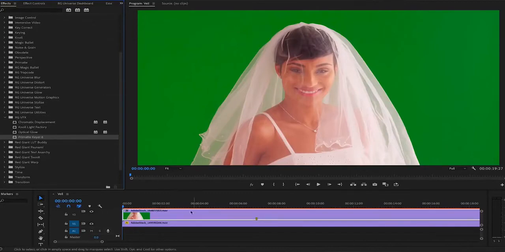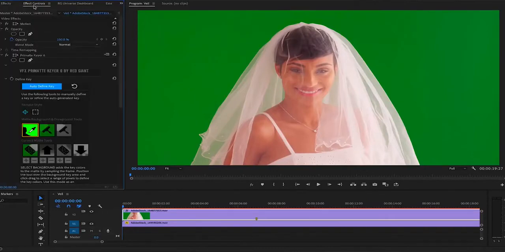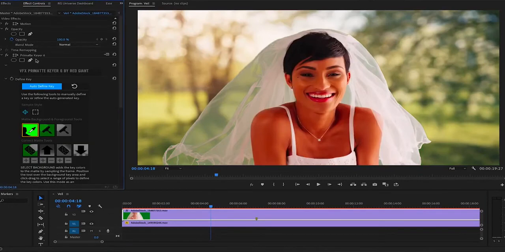Okay, moving on to my last plugin. Let's talk about Red Giant Primatte Keying. Any editor or compositor who works on blue, green, or red, or any other screen would appreciate the powerful functionality this plugin comes with. Comparing Primatte Keying to any other software out there which also has the ability to work on green and blue screen, I would say Primatte Keying does better with green and blue screens than any of the software out there, since it was built purposely for keying.